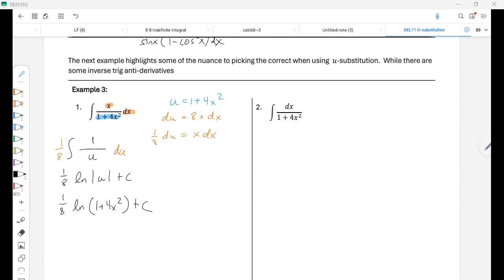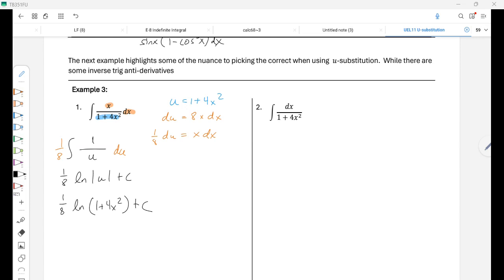All right. So yeah. So that is an example where something has turned into the situation where you do the ln of something. Nobody is marking you for putting absolute value bars on something like that on an open-ended. They can't put both as answer choices in a multiple choice because they were both correct. So if the bars go away in a multiple choice, you just have to think to yourself, is that because the thing inside them was always positive? And that's really all it comes down to.